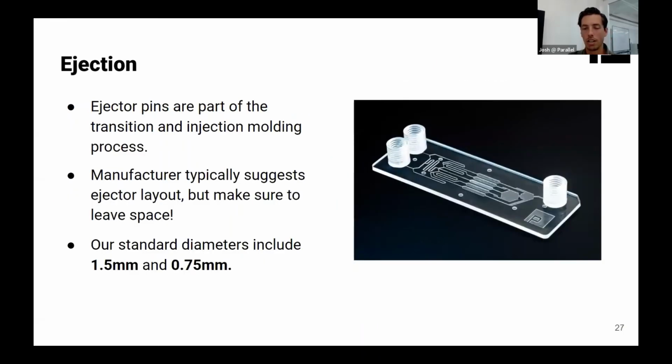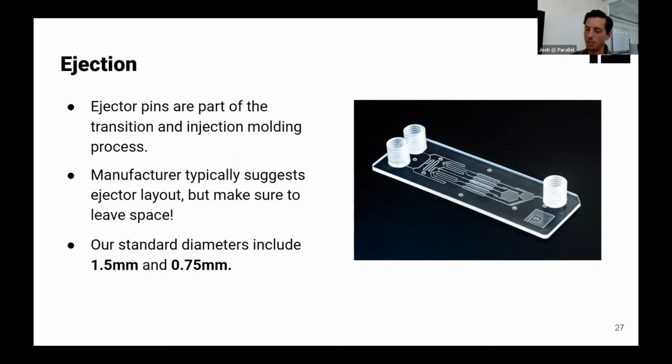And specifically speaking about ejection here, this is just a photo of a part that we produced in-house. You can see all of these little circles that are in the image here are ejector marks. So they're from the ejector pins that are in our process. And that is similar between what we do here at Parallel and what you would see if you went to injection mold these parts in the long run.